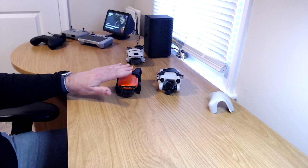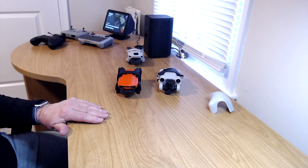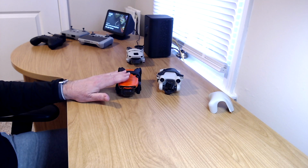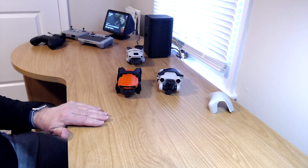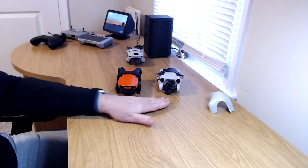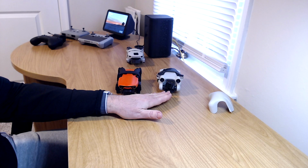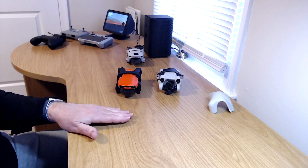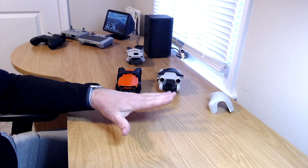So anyhow, this lets in a lot of light here. So this may be your preferable drone in low light over this, but I'm saying in daytime the cameras are equal. I think the colors are more natural in this. This one's a little more oversaturated, and this has a lot of over-sharpening in it where this doesn't. So just my opinion now.